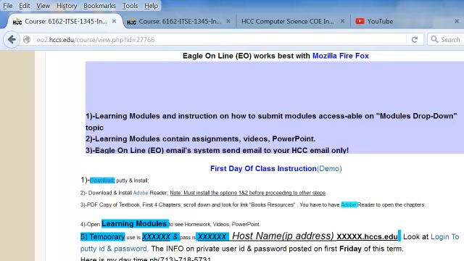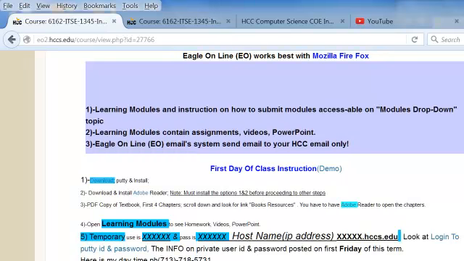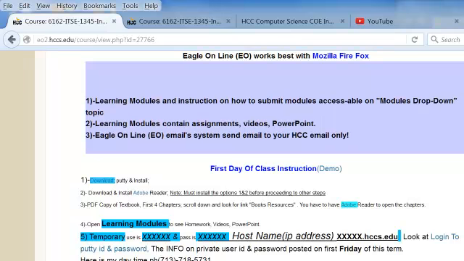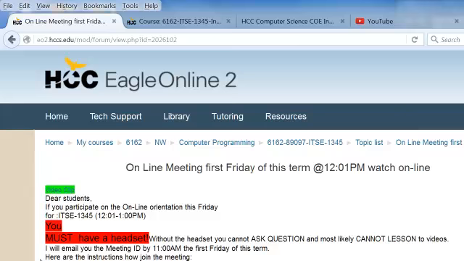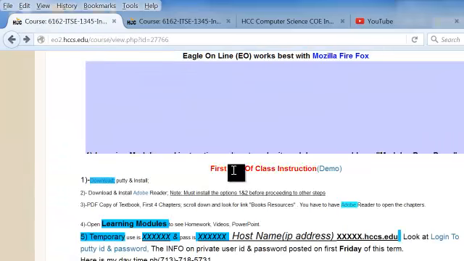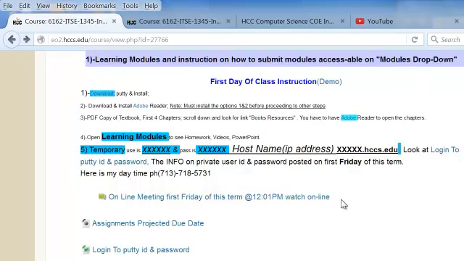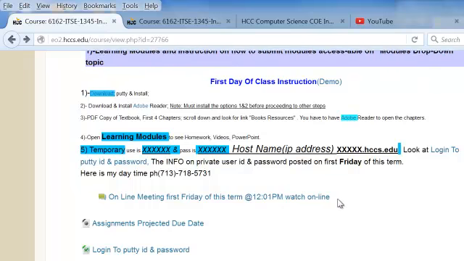Normally we use GoToMeeting on the first Friday of the semester at 12:01 p.m. If you click on this one, it's going to give you the instruction how to start GoToMeeting and join a meeting, and I'm going to provide you by your HCC email the GoToMeeting ID, or I will post it on the first page of the class page. I'll post it somewhere right here, next to this one, meeting ID. I'm going to put the meeting ID right here.